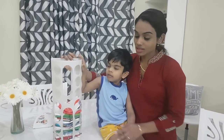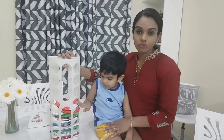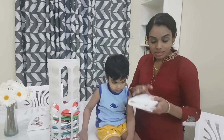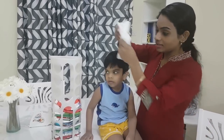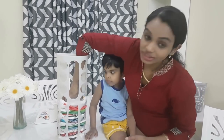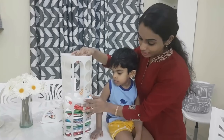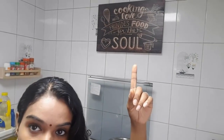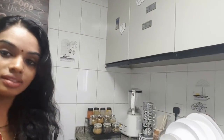Another optimizing technique I use is a plastic bag dispenser. For all the shopping bags we get, instead of keeping them everywhere, just fold them in this manner and arrange them inside so they look neatly organized and stay in place. Whenever required, you can just pull one out from the middle. These are also my favorite inspirational wall hangings. Here's a 360 view of my kitchen showing everything I've mentioned.